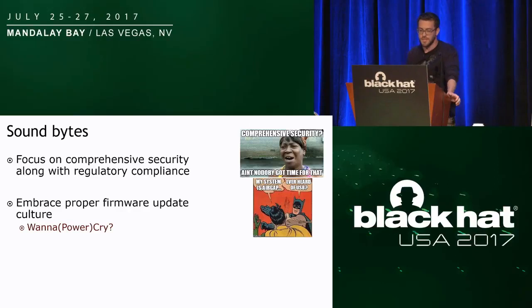The second thing that also came out during our discussion with General Electric is that the WannaCry virus was spreading uncontrollably around the same time. At some point, we have to stop hiding behind air gaps, hiding behind isolated networks and DMZs, and have a proper firmware upgrade culture. We need to be able to have state-of-the-art firmware in our devices because you never know how the attacker is going to infiltrate your network.